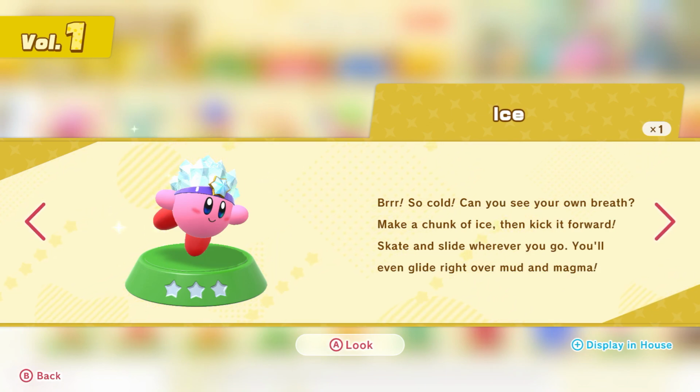So cold. Can you see your own breath? Make a chunk of ice and kick it forward. Skate and slide wherever you go. You'll even glide right over mud and magma.